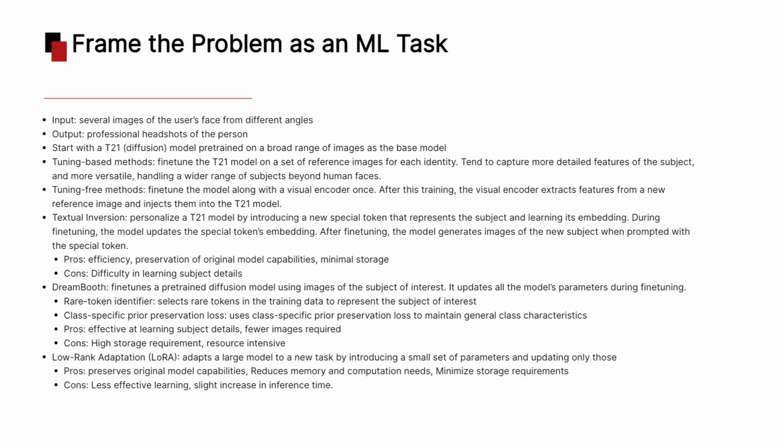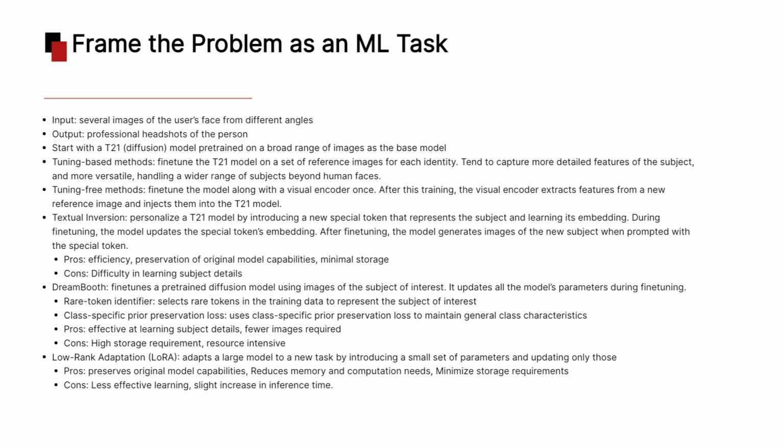On top of this, we explore personalization techniques. 1. Tuning-based methods. Here, we fine-tune the base diffusion model for each identity using their reference images. This approach can capture fine-grained facial geometry, unique skin tones, and subtle identity cues. It is versatile, capable of personalizing for pets, products, or other objects, but requires significant computation for each new user.